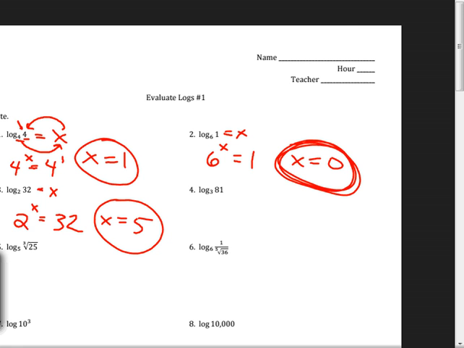All right, number 4 is easy enough if you understand that 81 is really the same as 3 to the power of... I'm going to make you figure it out. 81 is a whole bunch of 3's multiplied together. You figure it out. And once you know that, and you rewrite 81 as 3 to a power, your answer will become easy.